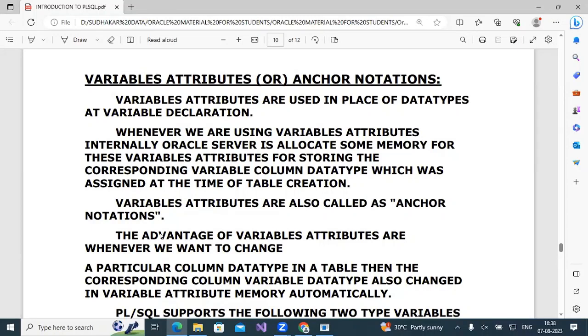All of you read that statement, variable attributes. Variable attributes are used in place of data types. So wherever data types are used, there I can use variable attributes or anchor notations. Below, write down the second paragraph. When I am using variable attributes, what happens?